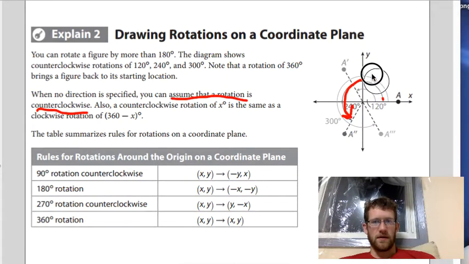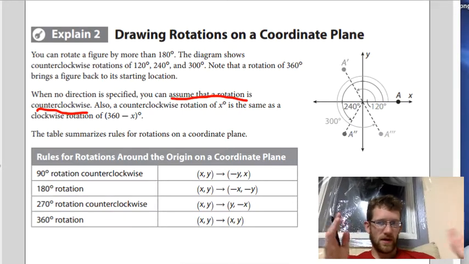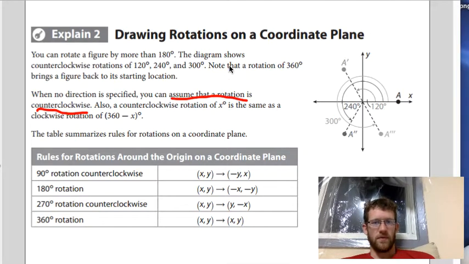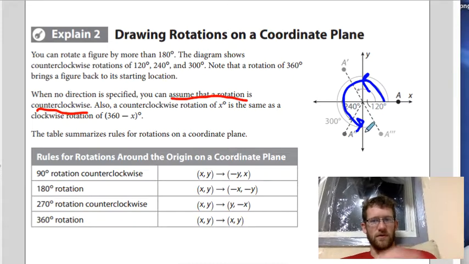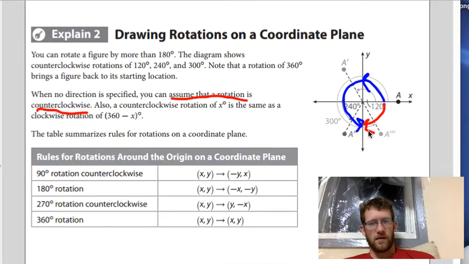Note that, what about clockwise directions? What are the rules for clockwise directions? Well, you're going to have to figure those ones out on your own. Essentially, though, the hint here is that a 90-degree rotation counterclockwise would be like turning left 90 degrees. If you went 270 degrees, it'd be like turning left, left, left, those 90-degree turns, right? You end up facing the same as if you had turned right once. So a 90-degree rotation clockwise ends up in the same point as a 270-degree rotation counterclockwise. So that's their formula here.